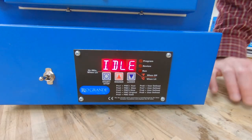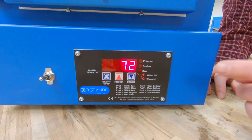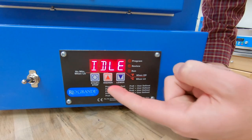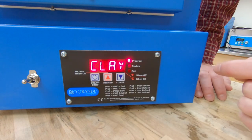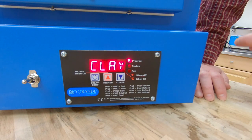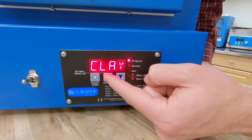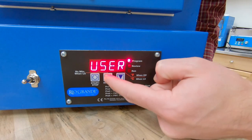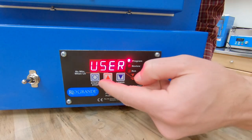So now we're going to do our program for enameling. The kiln is reading idle and it's reading the ambient temperature inside the kiln. To start programming, the first thing I want to do is hit start/stop. From the buttons here I've got my start/stop and my up and down arrows for adjusting the values. So I'm going to hit start/stop and it's going to ask us if we want to use one of the pre-programmed PMC programs or a custom user-defined one. We want user-defined because we're doing an enameling run. I'm going to hit the up arrow to select user.